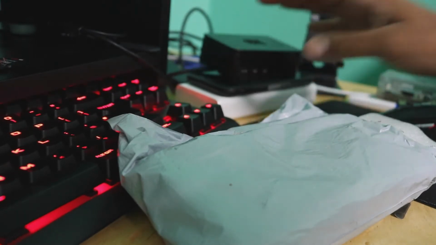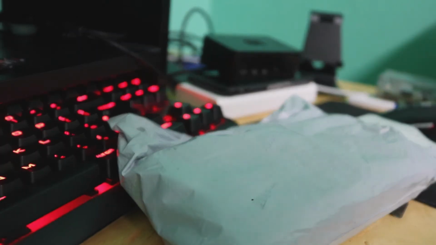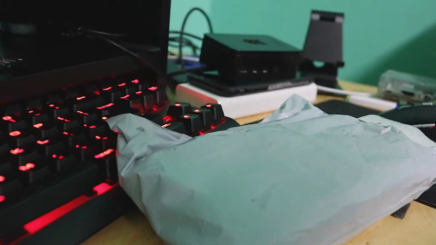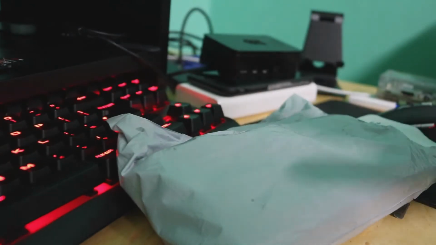And yeah, guys, I needed one, and the ones I saw on eBay and Amazon were the weird ones which look like a gamepad controller, and I'm not really digging that. It's not really a convenient style for me. And so that's why I had to go with this one.